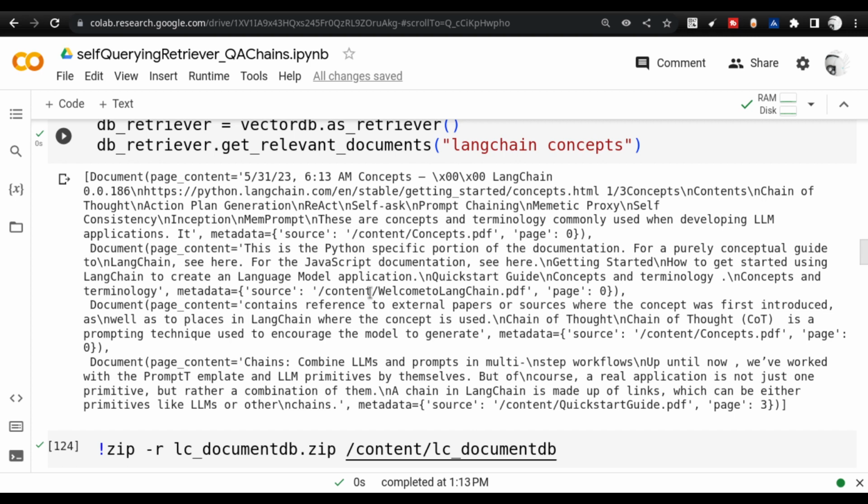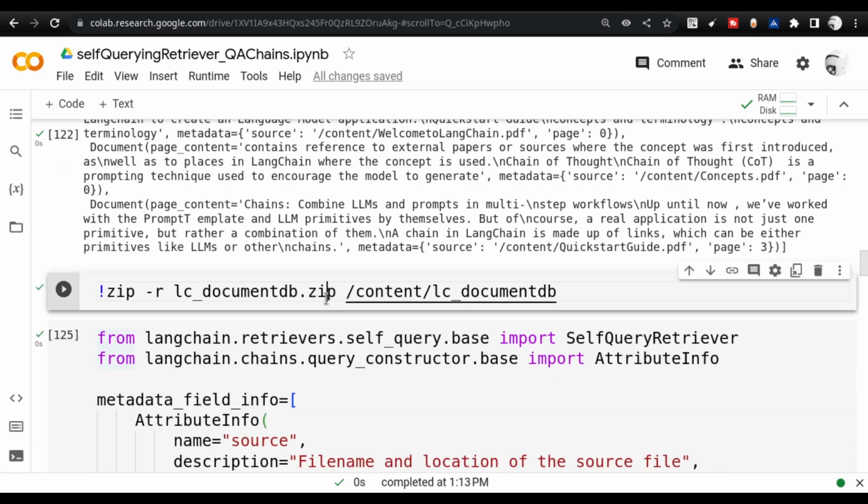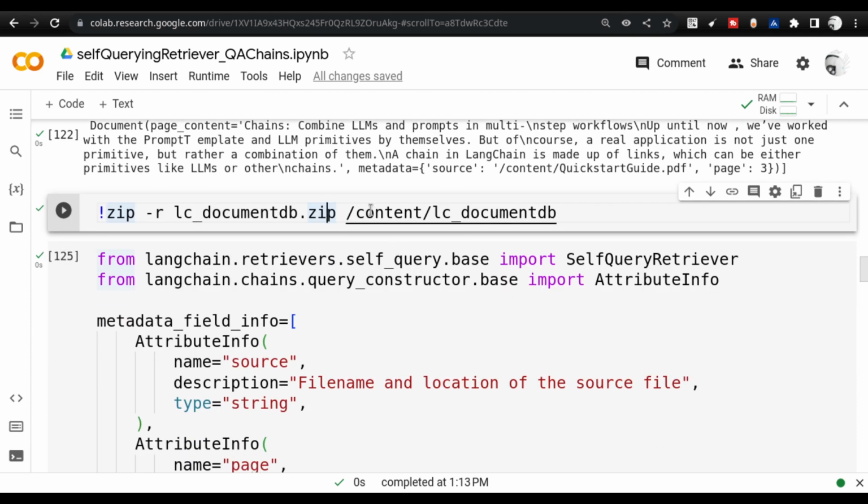When the error is thrown by the large language model, people who are new to large language models, who are new to Langchain, don't really understand what is going on. So this is the reason why the error is occurring. So change your chunk size and start working with that. This is how you create the zip file in Linux. This is the step I have taken for converting this database into zip file. You can actually use that.